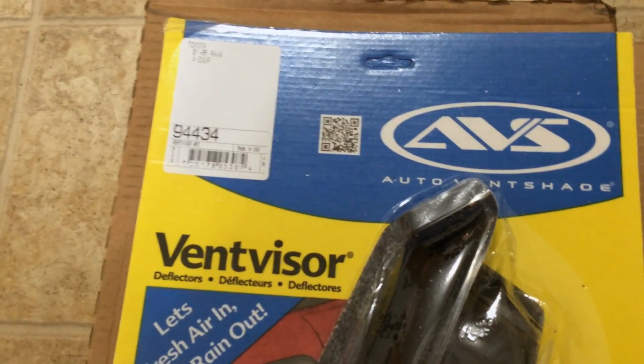First look, AVS vent visor. Like I said, that's the model I'm getting for the Toyota RAV4, my second vehicle.